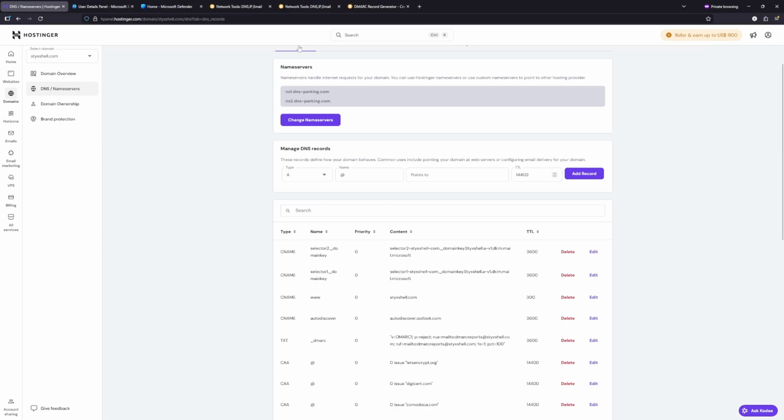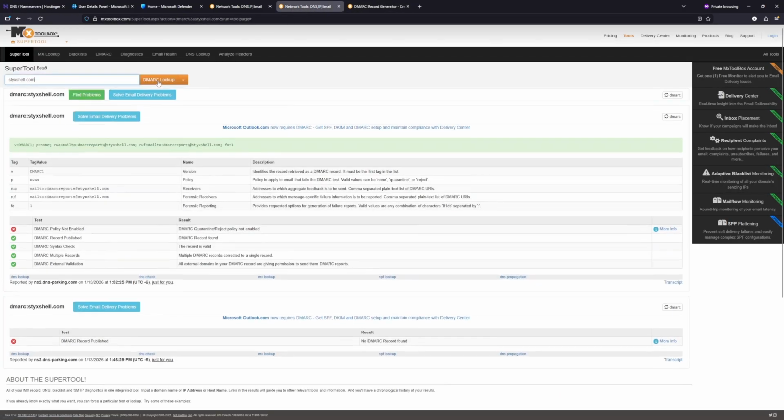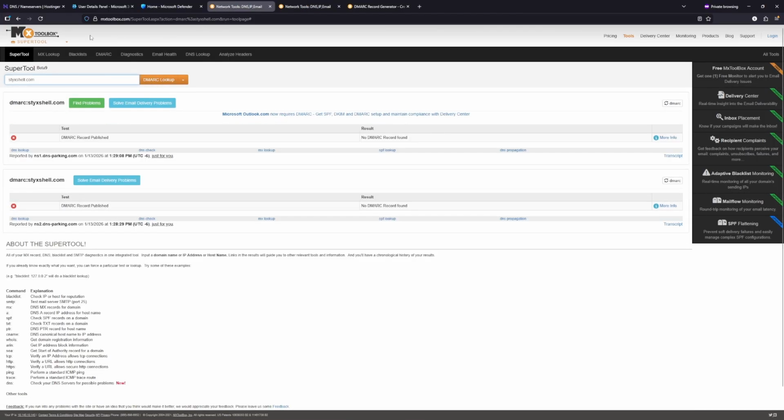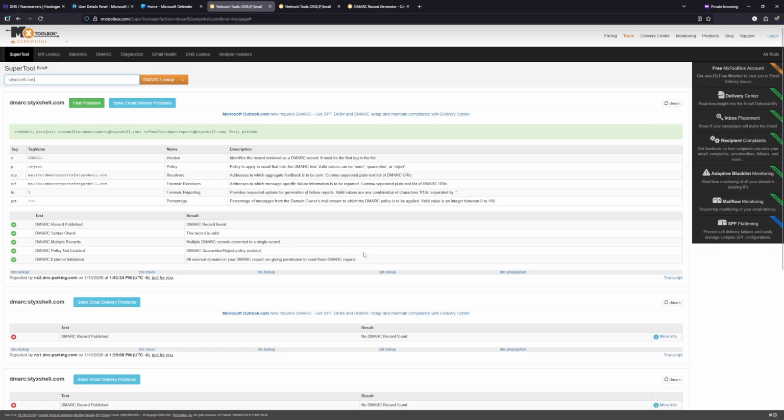Let's see if it updated this fast. So we'll go to DMARC. One more time. Let's check this one. Okay, sweet. So this one updated it. So now there are no warnings. We can see that it is rejected and also that we have 100%. So this is the last setting that you want. This is the preferred setting, and that's how you set up DMARC, DKIM, and SPF.